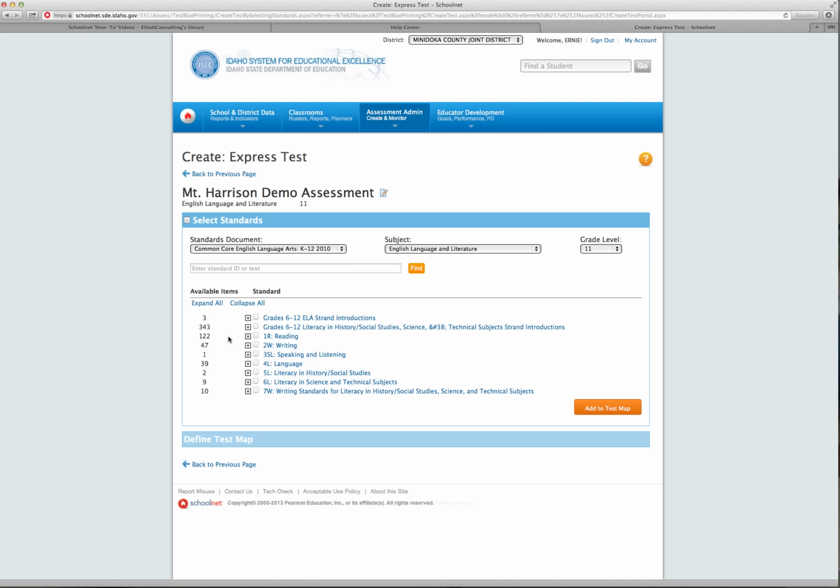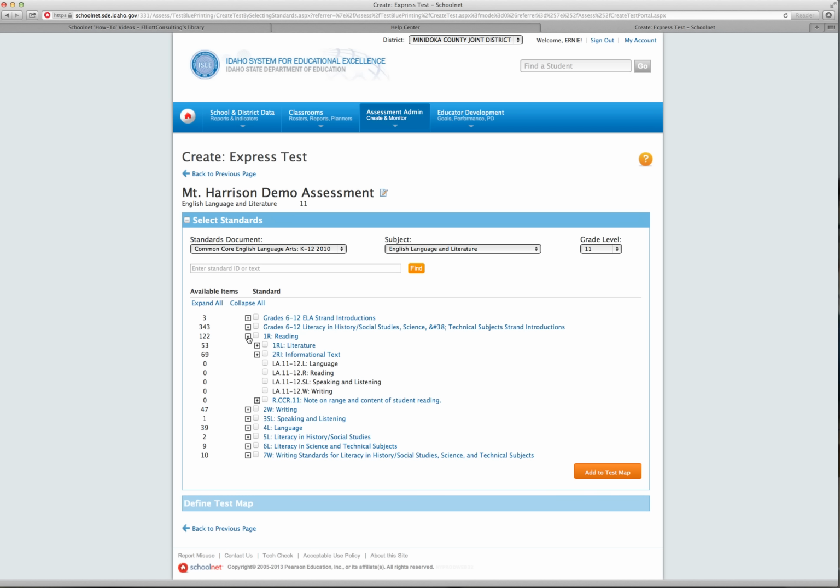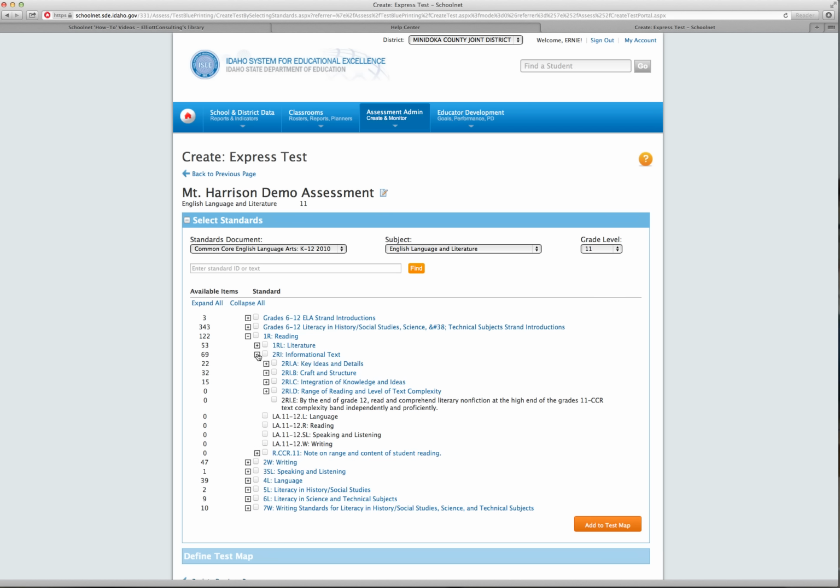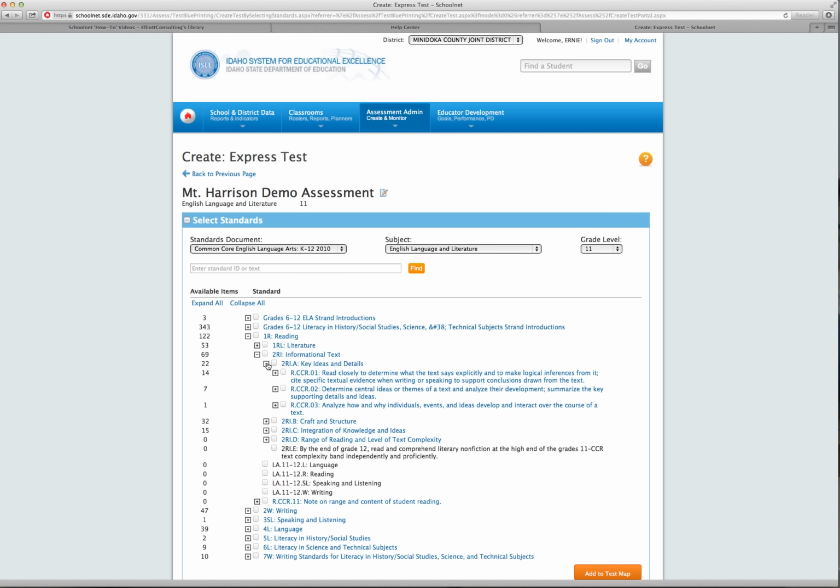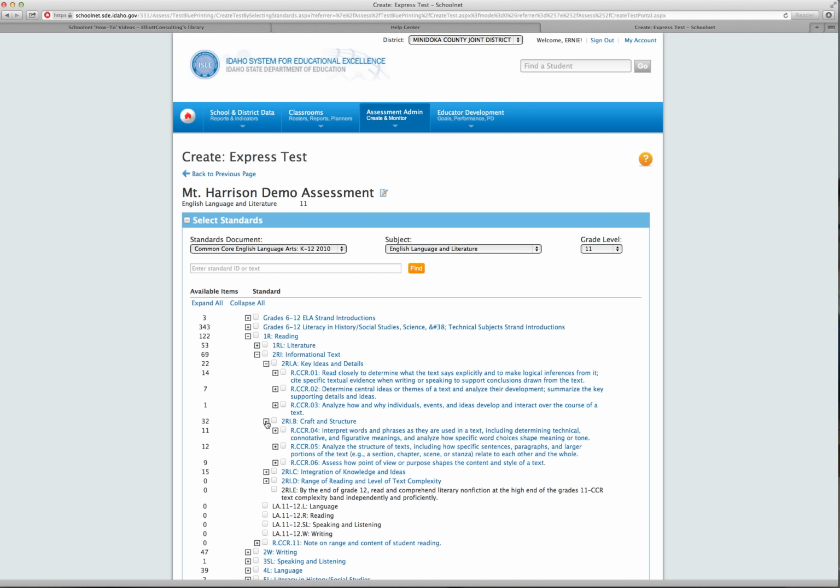Now, to help in creating this assessment, I have chosen reading and informational text. And I am going to select out of here.